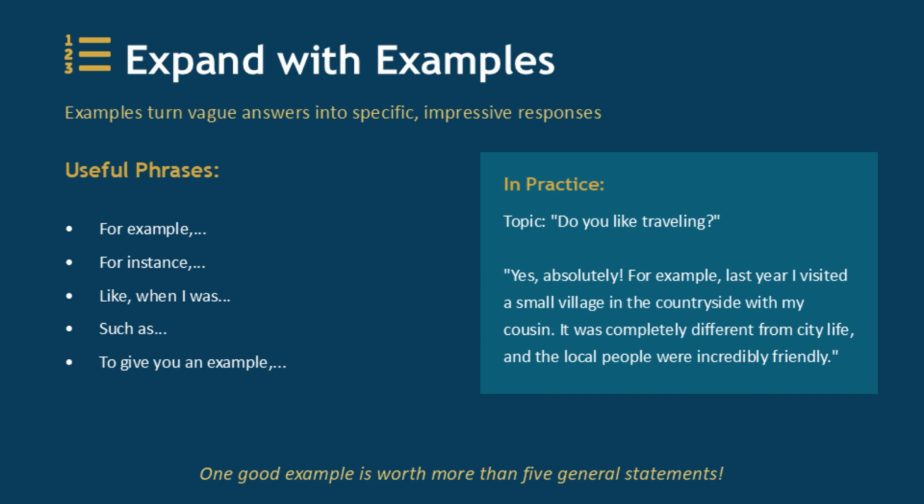So if we have to look at the topic cue card answer, do you like traveling? Yes, absolutely. For example, last year I visited a small village in the countryside with my cousin. It was completely different from city life, and the local people were incredibly friendly, right? Also, with this one, you could also use a comparison. How is it different from city life to the countryside? So you can make that comparison as well if you want to also expand your answer there.